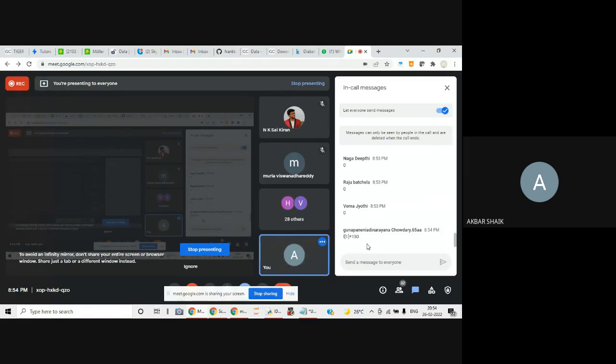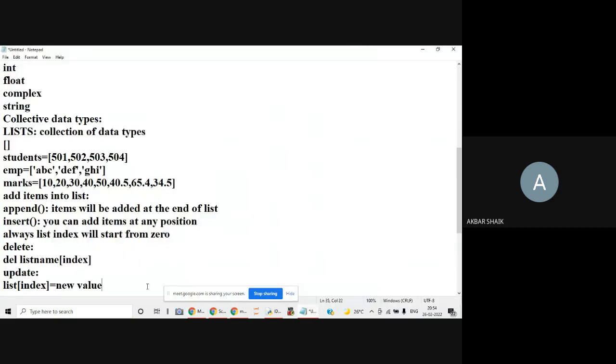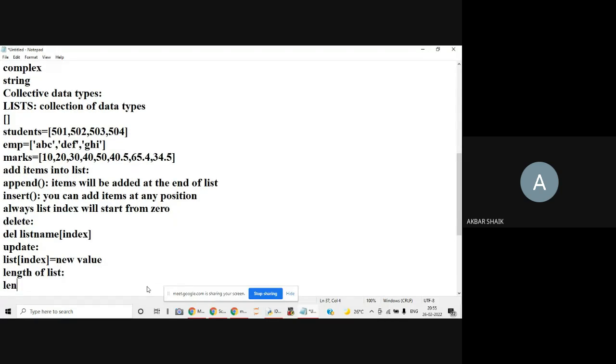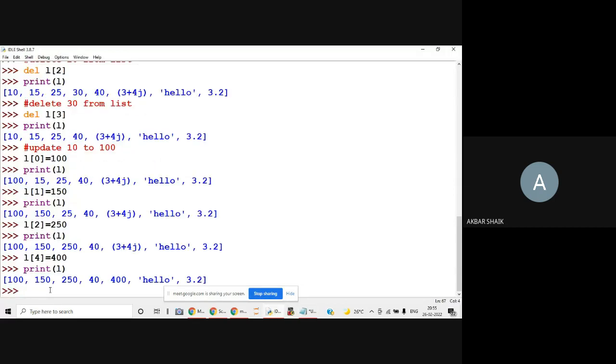Okay. Next, how can we find the number of elements in a list? That is what we can call length of the list. Length of list is very simple. LEN followed by list name. This is the syntax.